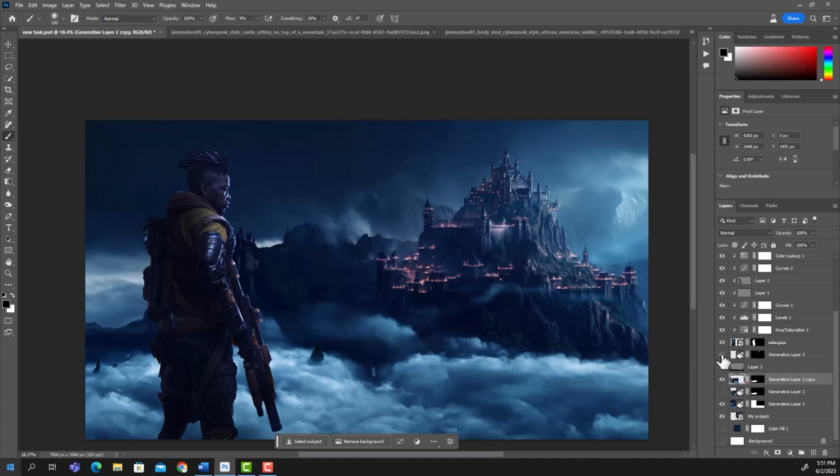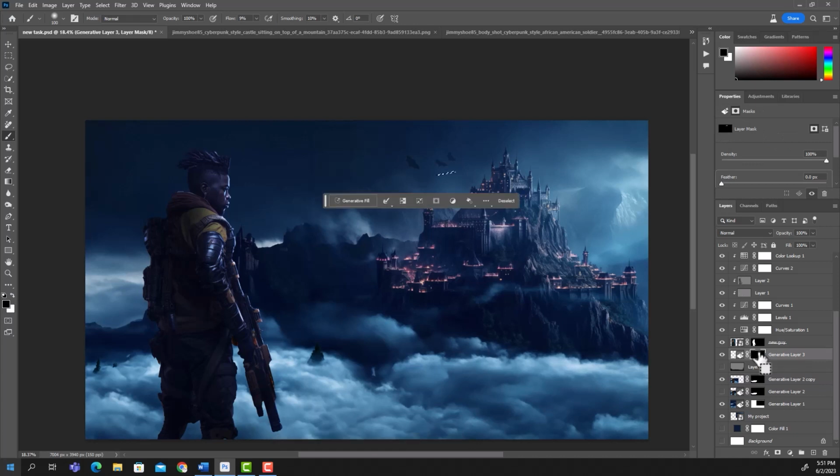Another thing I put in, I wanted some bats. If I turn off what I did, you can see it was really dark.